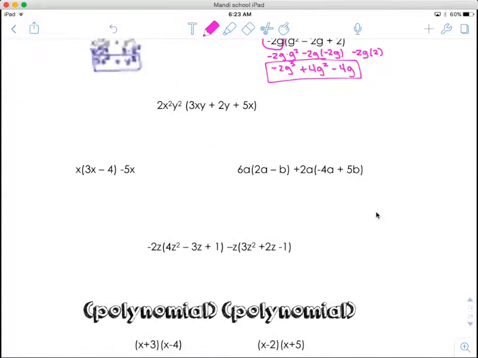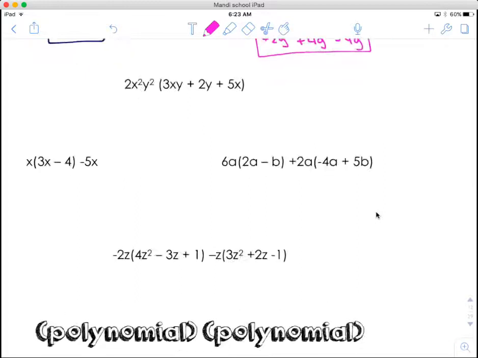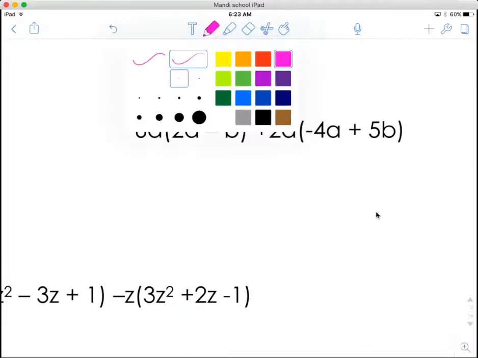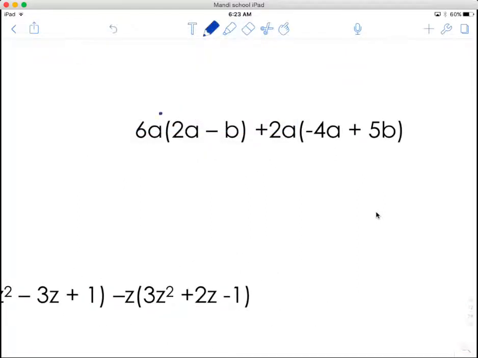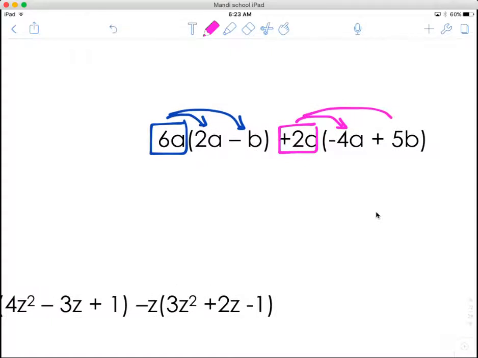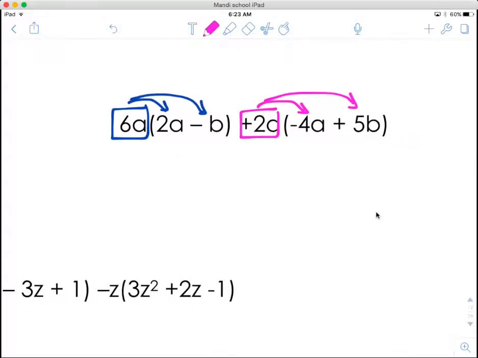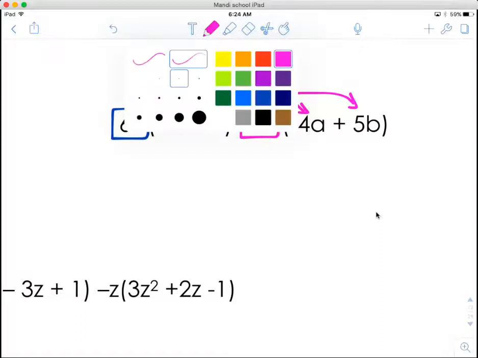All right, we're going to leave that next problem. Let's jump down here. I'm going to do this one. So in this situation, we have to first distribute what is in front of this parentheses. Then we're going to have to distribute what's in front of this parentheses. And it always goes to the parentheses after, because that's where there is no sign. So right here, there's no sign. If there were a sign, that would make it different. Okay, so let's go back to the blue one.